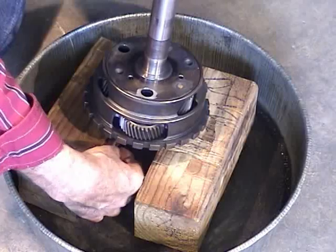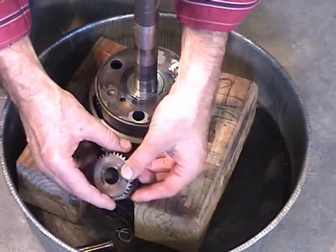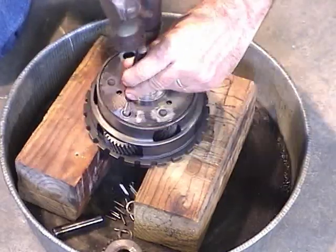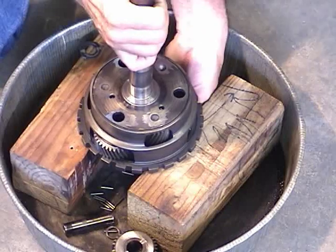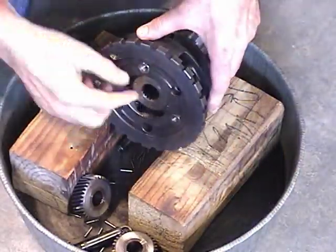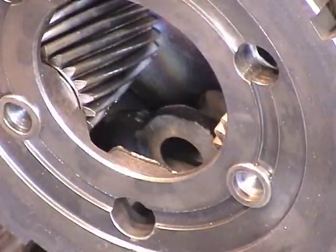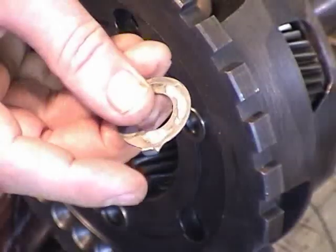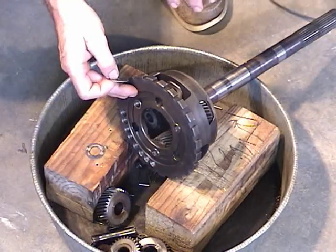Take the gear out and the little needles might fall out just like that — that's fine. Let's take the other short one out. When I take this gear out, the sun gear will fall out from underneath, so I'll put my hand under here. There's the sun gear and the washer behind it. Along with the needle bearings and spacers, you'll see a couple of these thrust washers that have a little tang on them — there are three of those and they go underneath the short gears. There are also more thrust washers tied to the long gears, so they have to come out first.